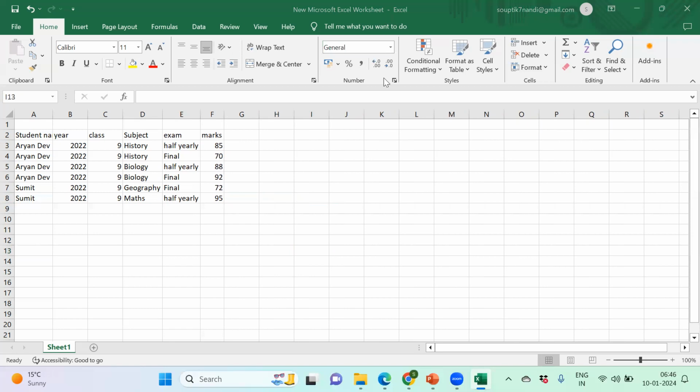Anyone please tell? Try to just recall what is the grain of this fact table. Yeah, marks. Marks is the fact table. So how can we define the grain of this fact table?